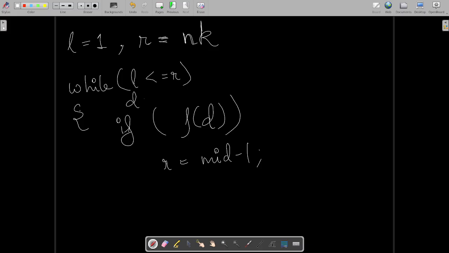And d is L plus R by 2. Otherwise, if it's not possible to do with the given d cycles, it might not be possible to do with fewer cycles as well, right? So you have to move forward. So L becomes mid plus 1.